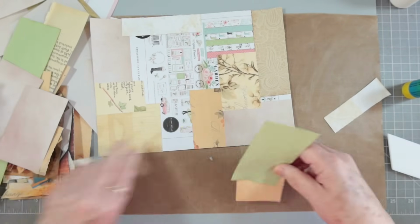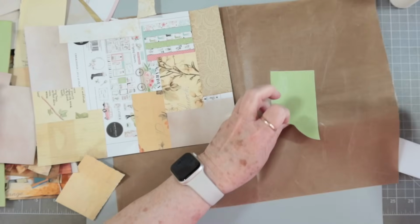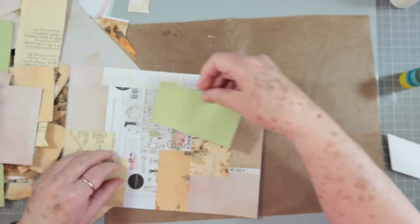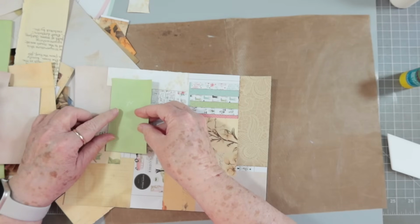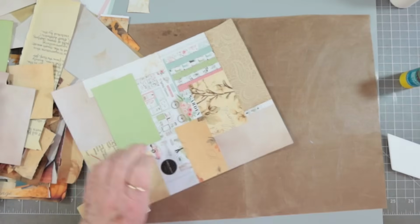Yeah, let's just go to town. Let me grab a wipey. Just need to make sure you put the right amount of glue on it. Just put quite a bit of glue, because if you don't, it'll end up coming off on you. And that one I put way too much glue because I got it on both sides.